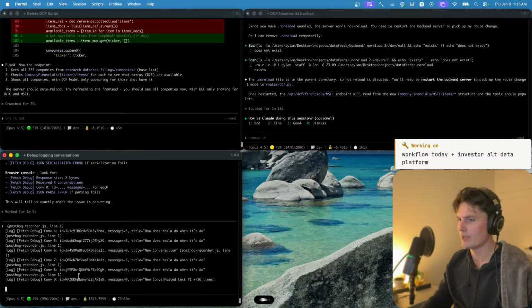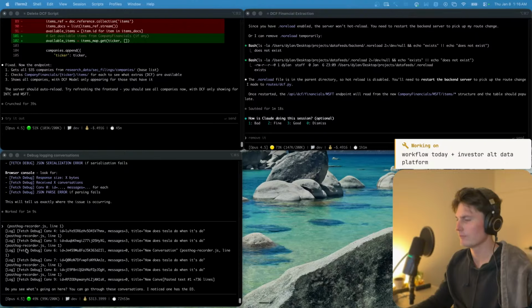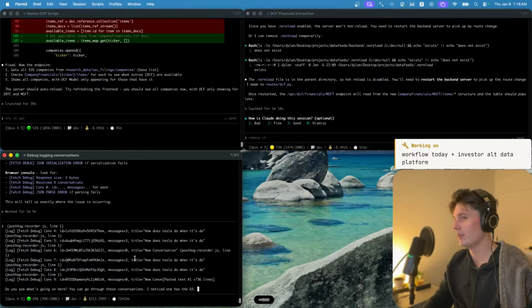You can go through these conversations. I noticed one has the D3. However, I don't see an error. It seems to actually load, but it's not showing up. So interesting. I guess we're fetching it, but when we actually try to load it in the UI, there's some sort of silent error. Kind of mysterious.